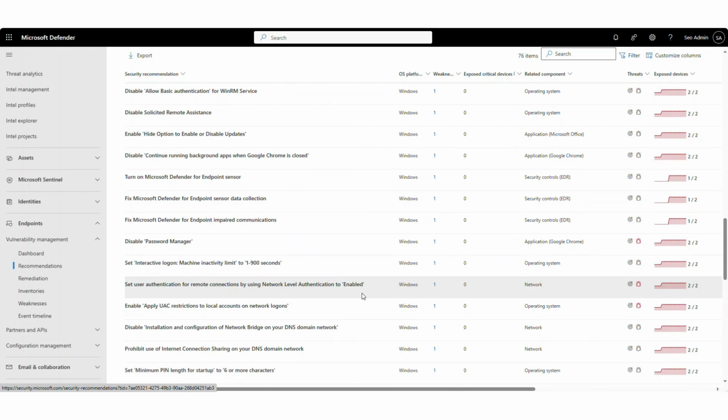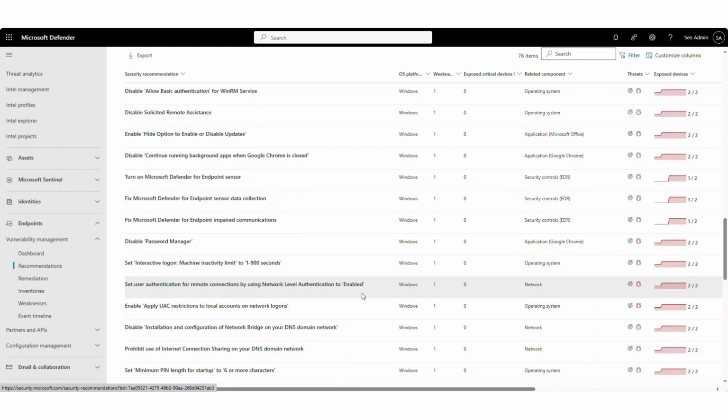So whatever solutions I use to update my environment, whether it is MECM, the Microsoft Endpoint Configuration Management, or WSUS, or any other third-party solution that you use to update your environment. Now, this is just a home lab, my home environment.